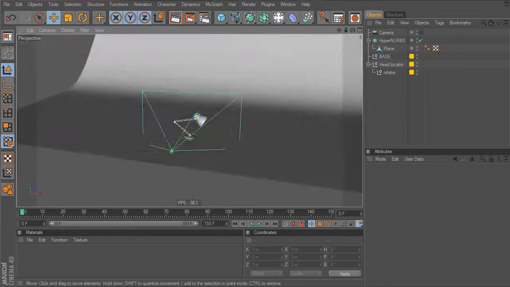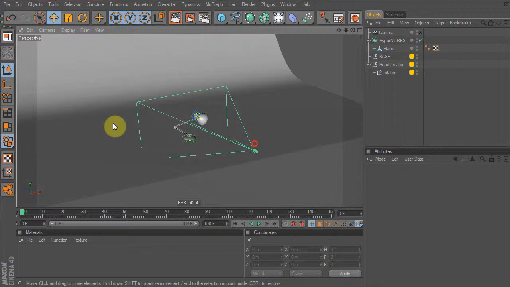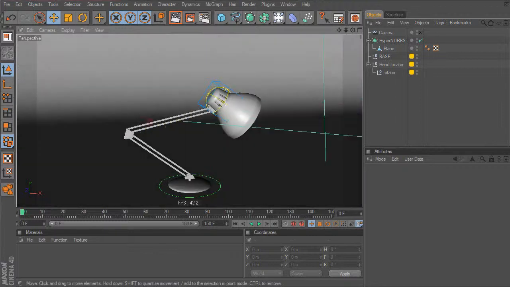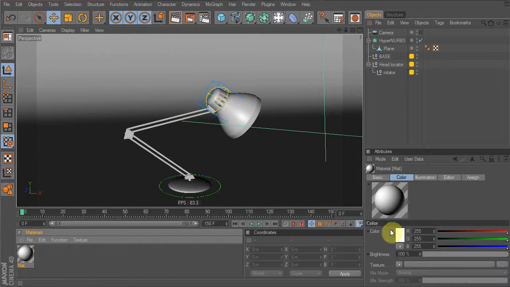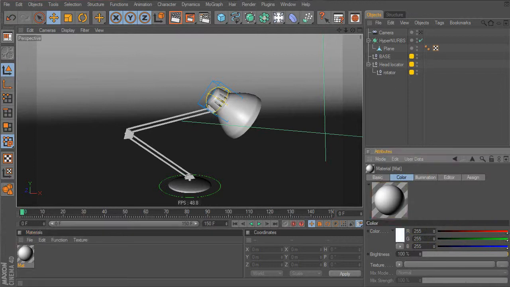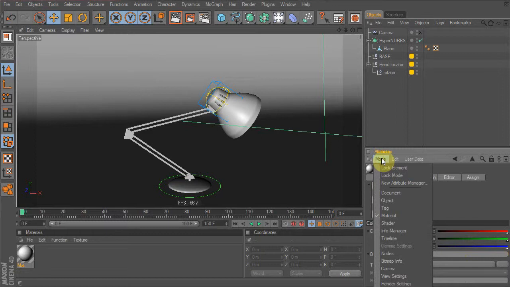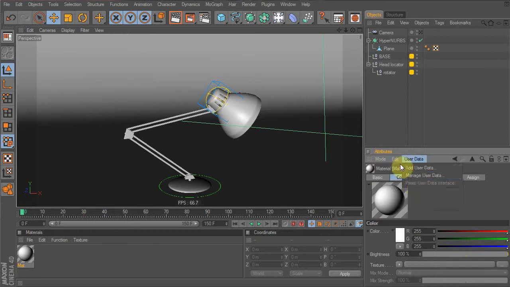Okay, so once we got that set up, we can now set up the materials for the lamp. Let's just make some rather simple ones. Just double click for a new material. Now, quick thing you might notice, your material here might be gray, not completely white. That's because I set it to white by dragging the sliders, and then I went to edit and set as default. And that means that every time I make a new material, it will be absolutely white, and there will be no specular or anything in the channels.